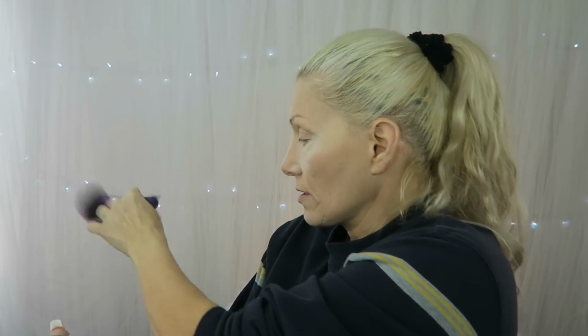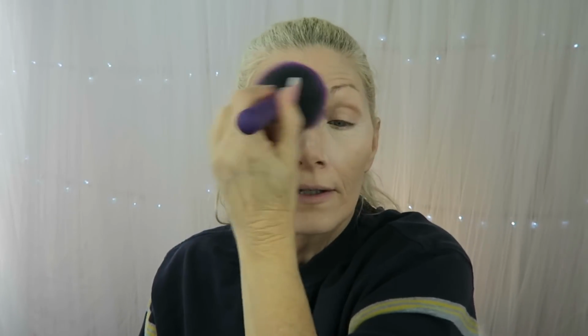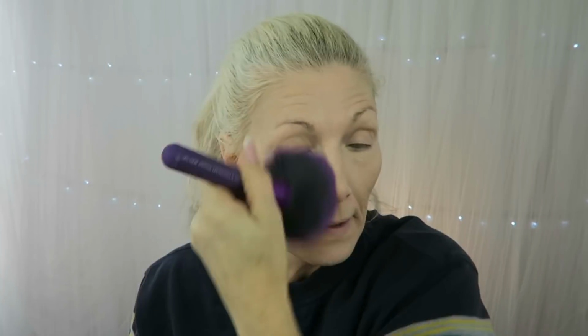And then we're going to go in with the Laura Mercier Translucent Powder and set the rest of my face. Just put a little on the lid. Take a big fluffy brush. Shake it off. And then go all over, including my lids, sides of my nose, everywhere. Dusting off that brightening powder at the same time.